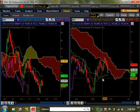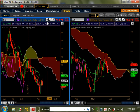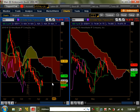If you look at the daily time frame, nothing really is going on here. It's just got to break one of those two levels to determine which way it's going to go. Either it's going to continue to pull back as far as the weekly is concerned and go all the way to 77.24, or it's going to break down, retest the lows, and maybe break the lows.